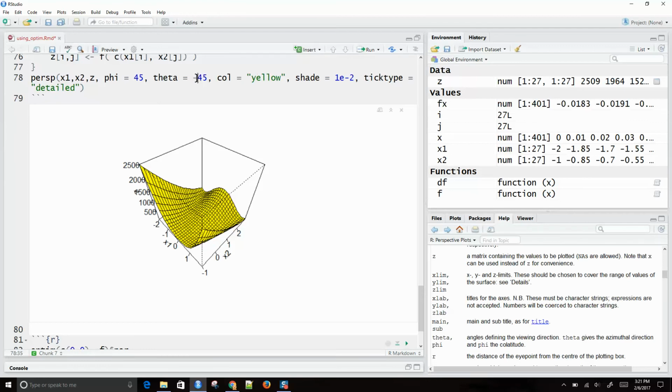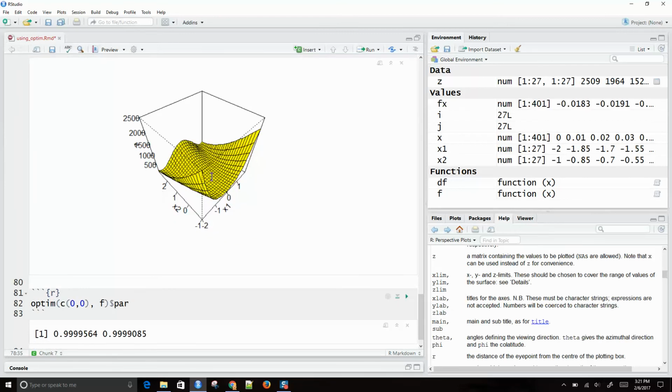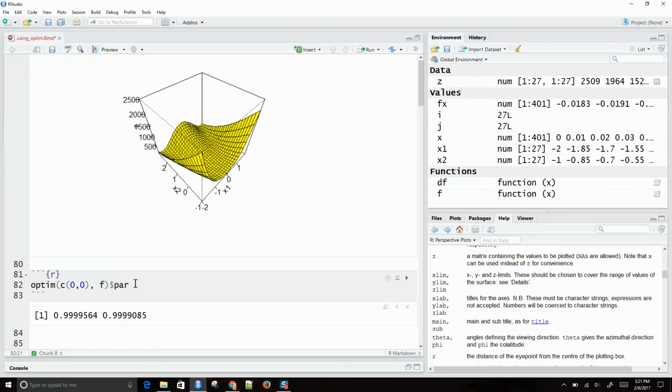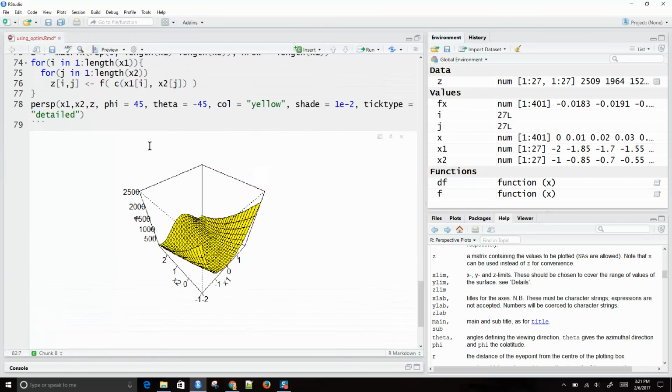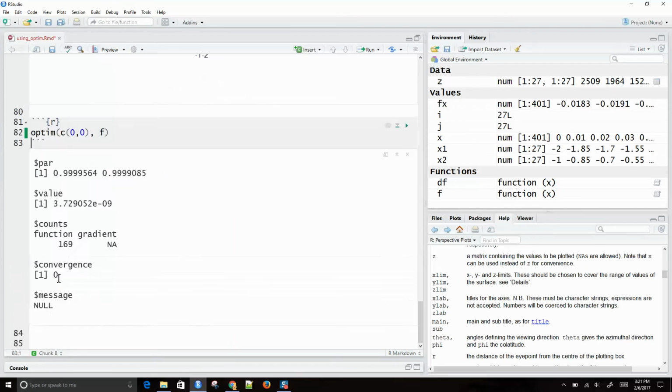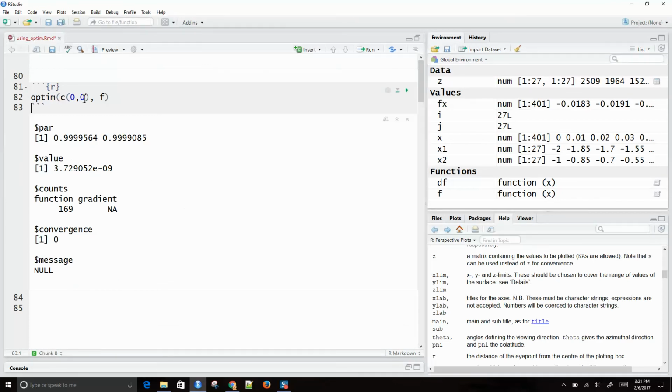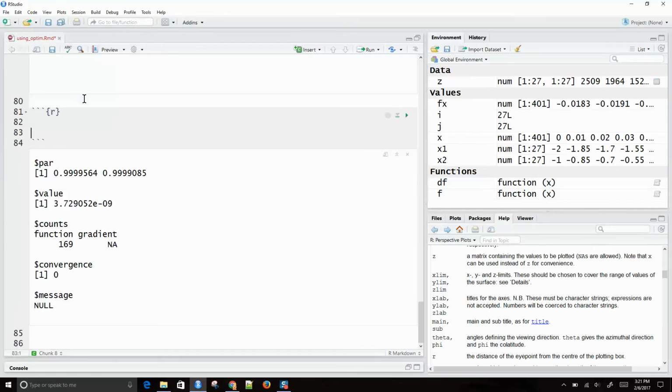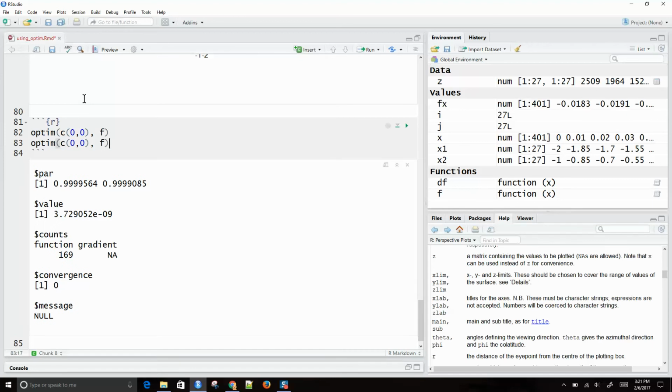So this is where we're looking, and we're trying to see where our minimum is. The default setting would be, first we provide an initial value, and in our case, because it's a two-dimensional function, we have to provide 2 arguments there. So I'm going to say optim 0, 0 of f. This is using Nelder-Mead, and it returns this. We can ask what some of the other values are.